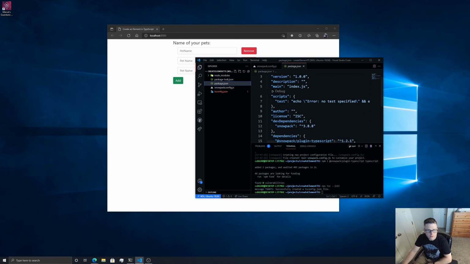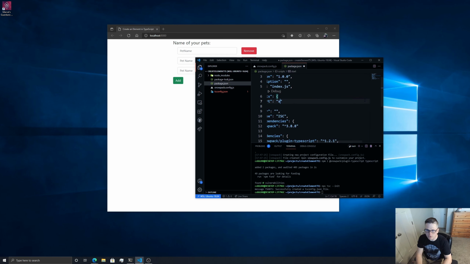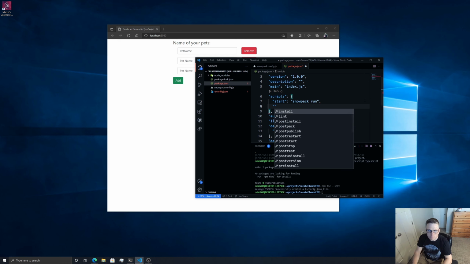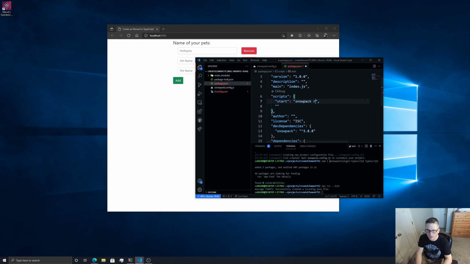All right, we're going to go into our package.json and we're going to create some scripts. Scripts are what runs when you type npm run. I'm going to replace this test with start, and in here I'm going to do snowpack run. That's not right, it's snowpack dev. And then for build, I'm going to do snowpack build. Build would make the actual project that you could put on the internet. Snowpack dev is more for a development environment. It runs its own little custom server and just makes things easier for us.